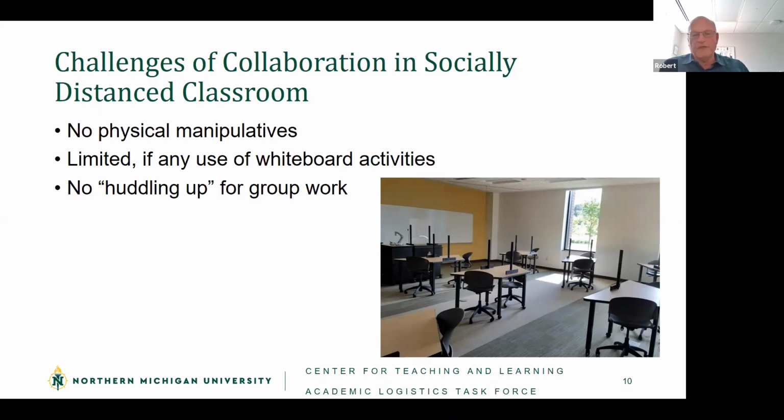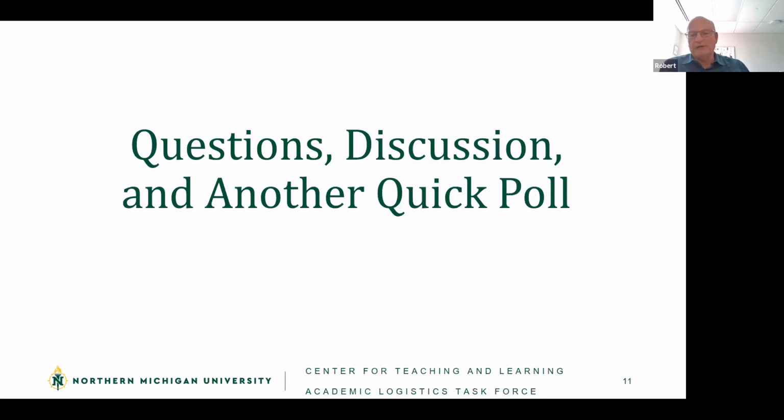purchased materials for that. I think that things like the models in the anatomy lab, we're going to have to think about the best way to clean those in between. We certainly are going to rely on students to do some of that cleaning in that case. So you'll have to ask them at the end of lab, prior to leaving, you need to wipe down the materials that you've used. It will not just be a spray bottle.